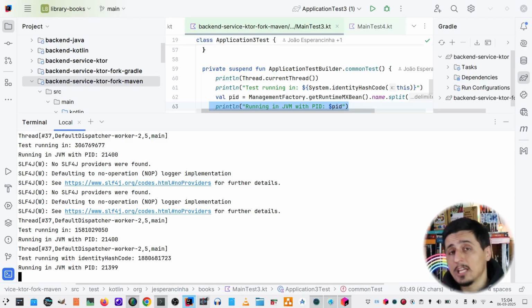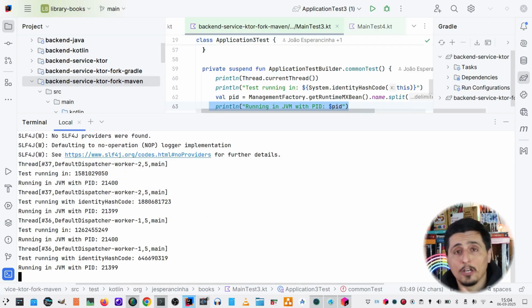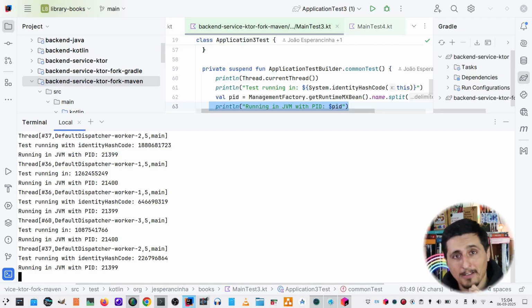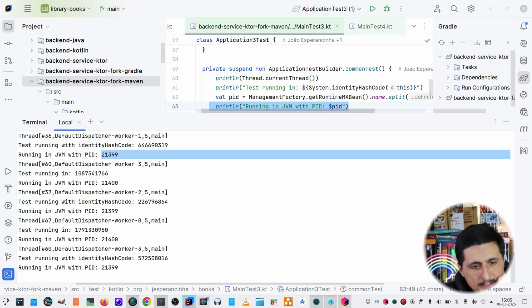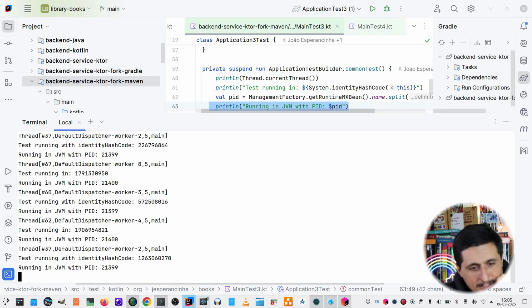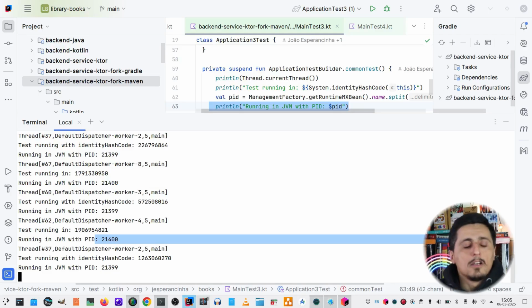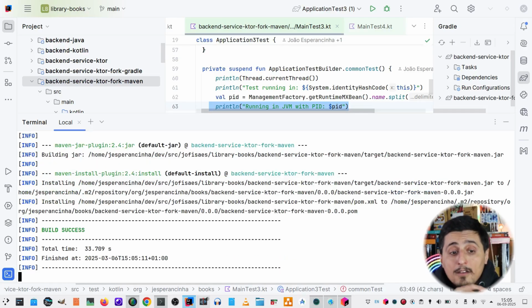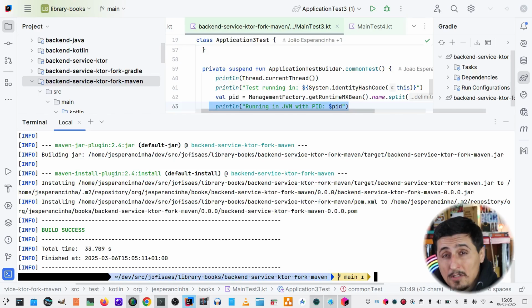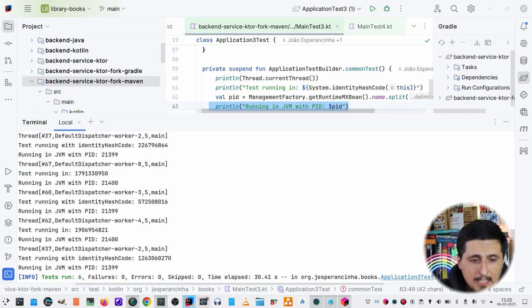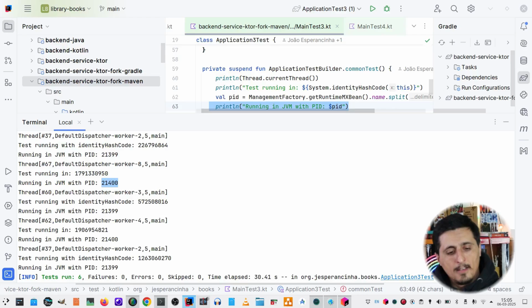I didn't configure junit-jupiter here, so by default they are all running on the same thread. But between the different classes, something else is happening with regards to forking. We can see that we've got this, and these. These are all logs telling us that there are different tests running on different process IDs. Now, if I select one of these and I search for it, how many process IDs do you think there will be here?